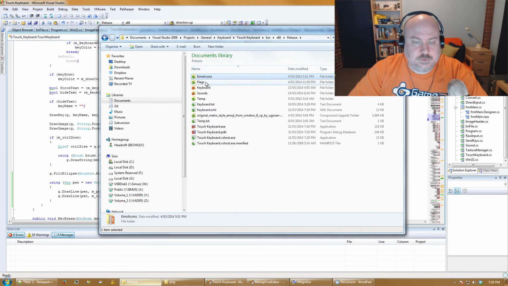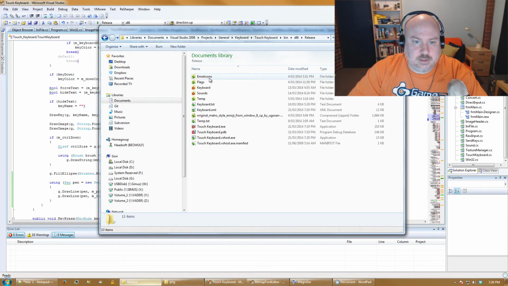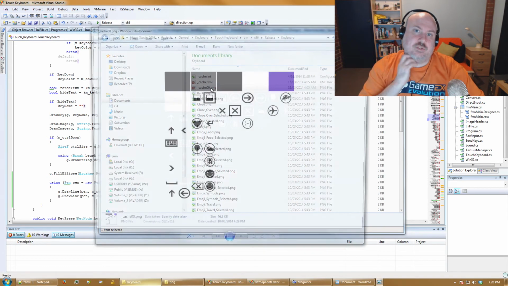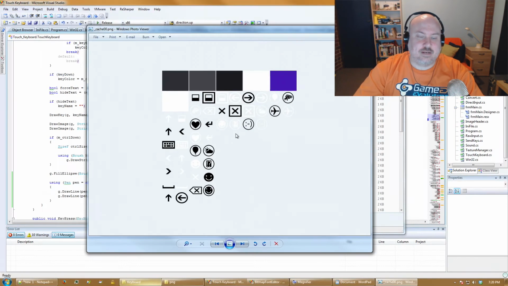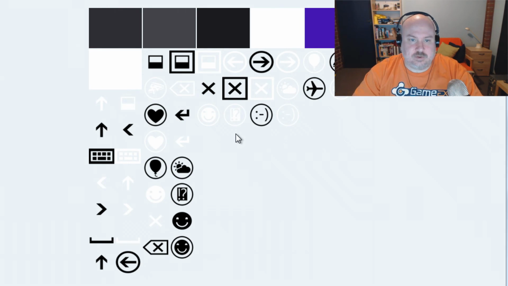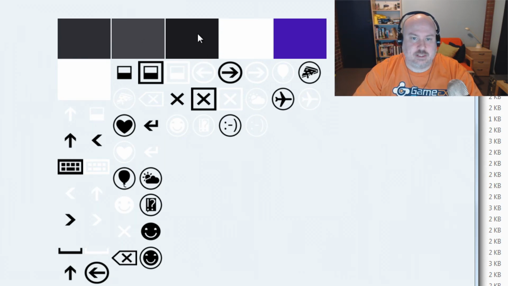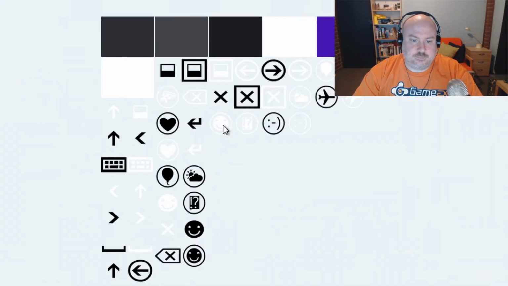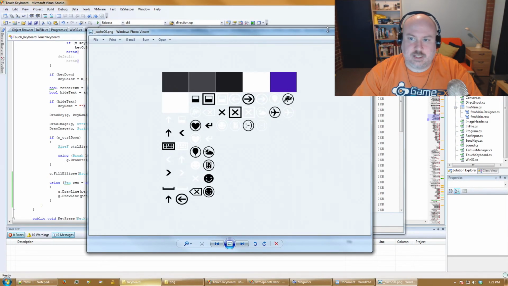That's all the engine doing that. And everyone's always asking, can we skin it? Can we customize it? Yes, I want everything to be customizable. So you'll see here these are all just keys. They're all just squares of color, but you could put a texture on there and make it more like a real looking keyboard, a 3D looking keyboard. And all these symbols I just recreated using the Windows 8 design.